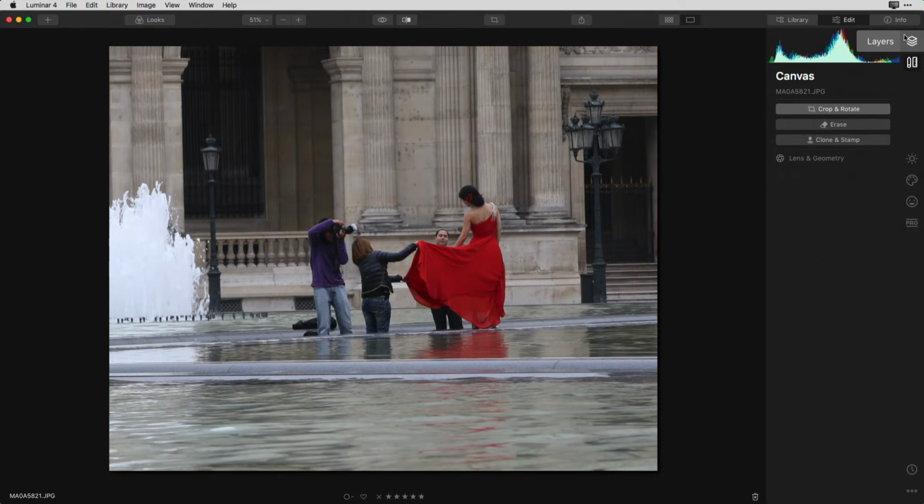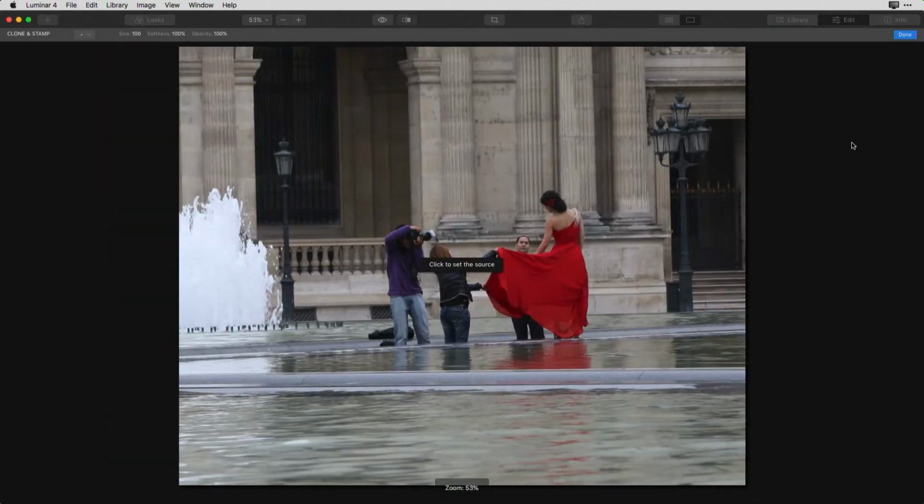The man whose head is popping out from the dress and his feet are popping out from below the dress, I think is distracting. I think it'll be a much nicer image if I can remove him. And I'm going to do that with the clone and stamp tool. And that will allow me to easily grab another part of the image and clone that and stamp it over where he is. So the first thing I want to do is zoom in to get much closer so I can work in with much more detail.